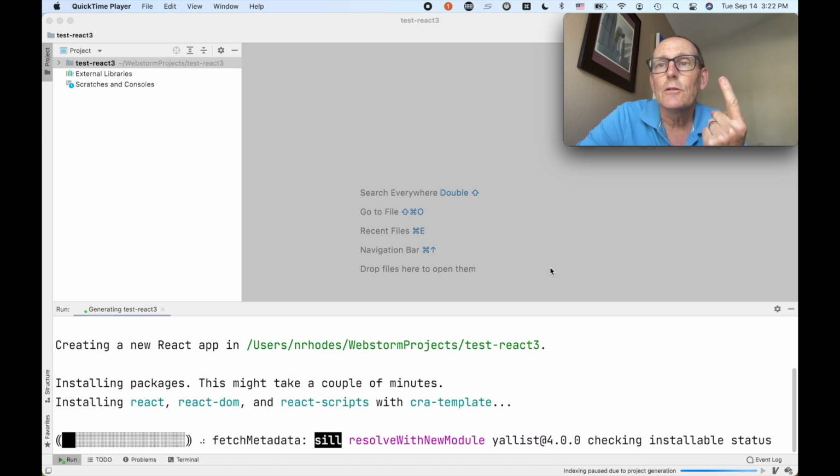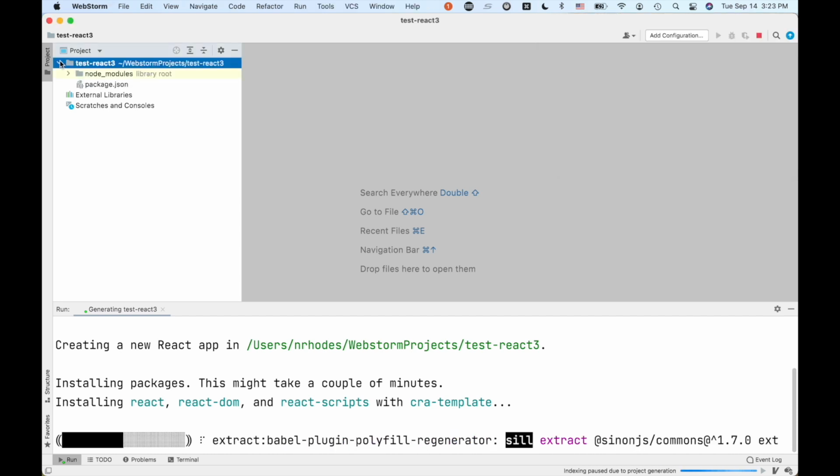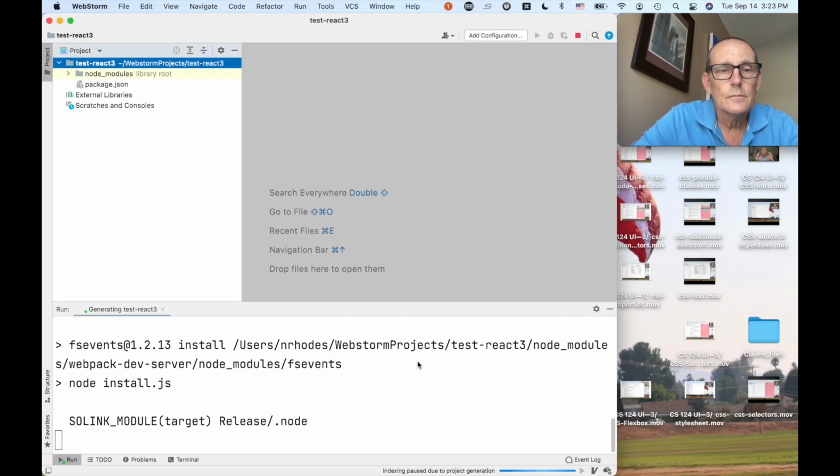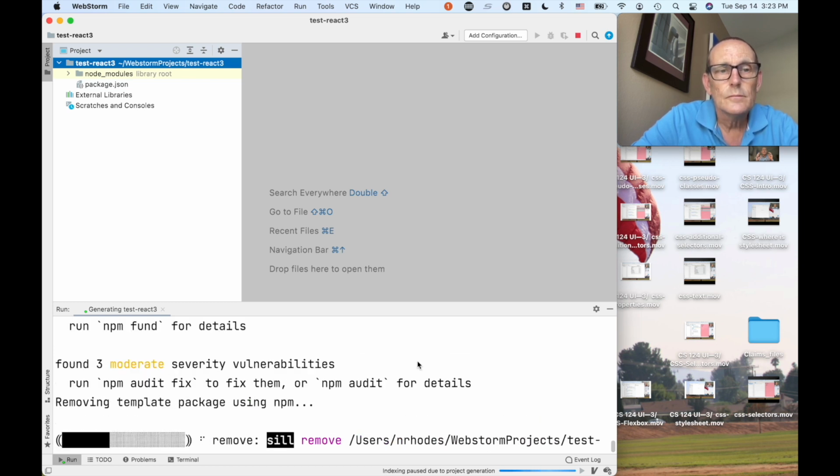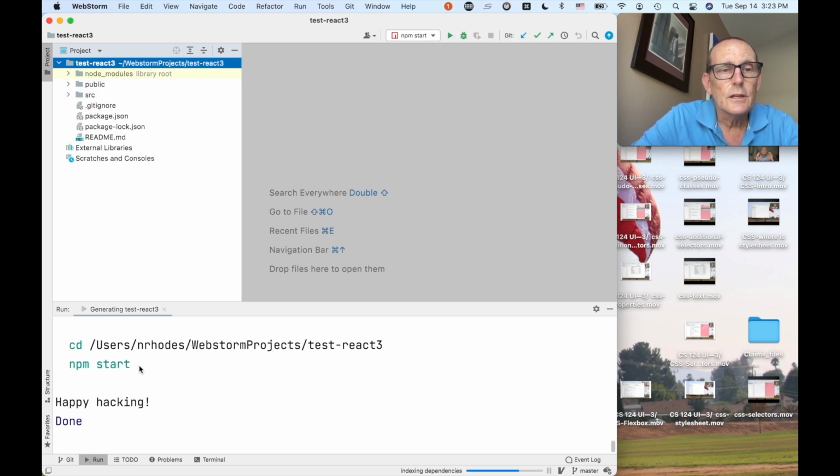We saw that it was going to download Node, which is the interpreter for JavaScript. It's going to also download a bunch of different packages. Okay, and this is really just the first time. All right, so what it says is I can run npm start to run this. So if I run that from the command line, that's how I would start a small little web server that would run my React application.